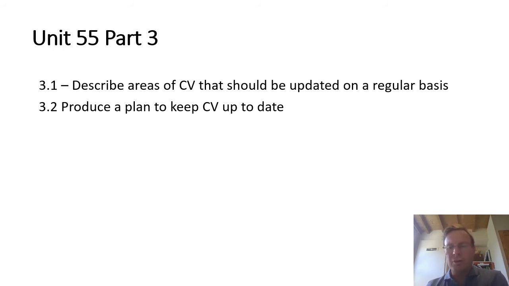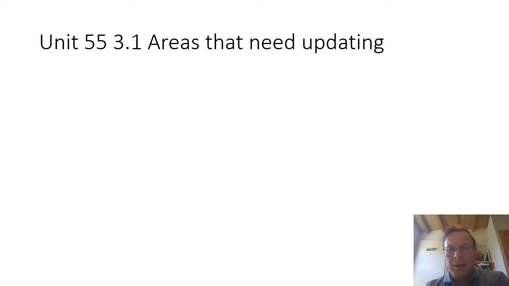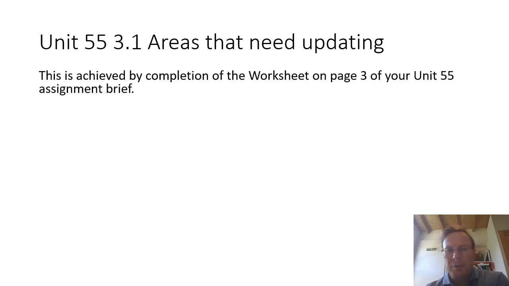I'll talk you through 3.1 and then I'll whiz you through 3.2 a little bit. I think I needed to put a bit more in here, but I'll talk over it. Let's go. So have a think about the areas that need updating. This is achieved by completing the worksheet on page 3 of your Unit 55 assignment brief. It might be useful to pause the presentation quickly and go and grab that so you know what's included.